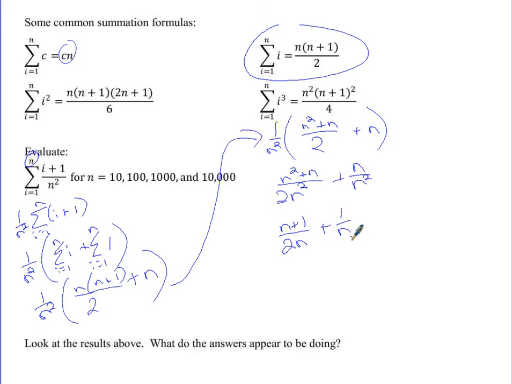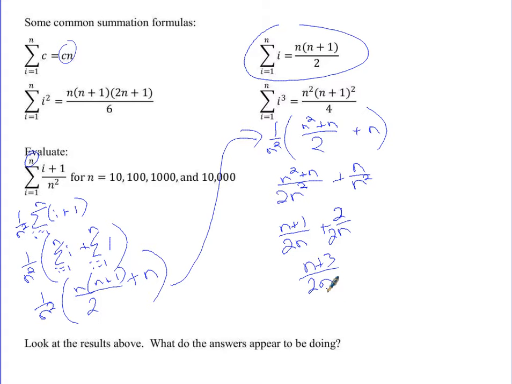Do we need to do a common denominator now? Okay, fine. So the common denominator is going to be 2n. If I put a 2 there, I'll make that a 2. And that gives me n plus 3 over 2n. Can I simplify any farther than that? No, you don't want to. Otherwise, you'd be splitting it back up when you just went to all that effort to put it together. So here's our simplified answer right here.